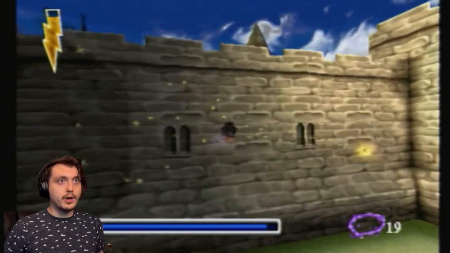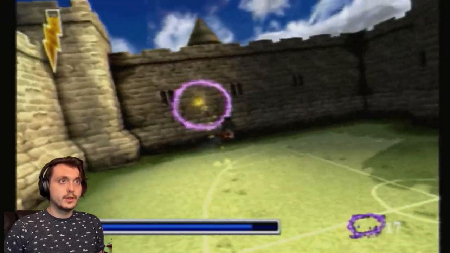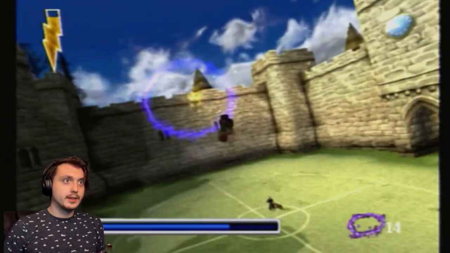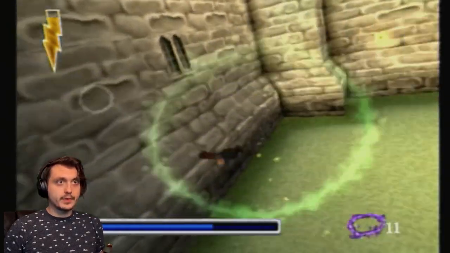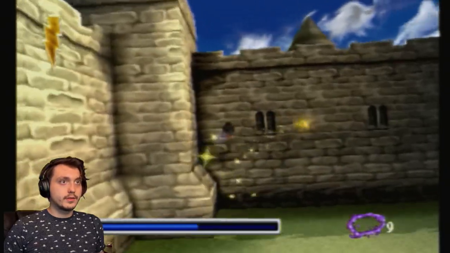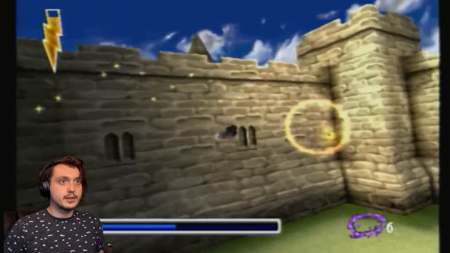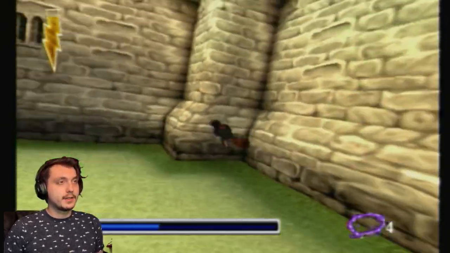If it was just like the little moths, I'd be able to do that. But these hoops. These damn hoops. I don't hate the hoops. It is hard to control, though. Wait, it wants me to hit X when that's the button I press to move forward? Ah, fuck.